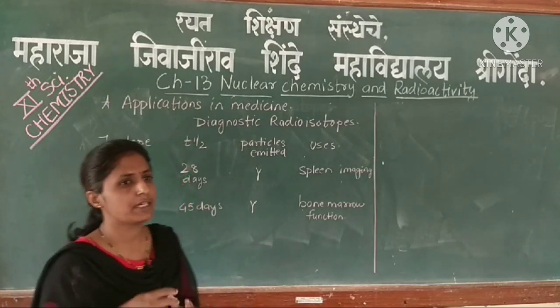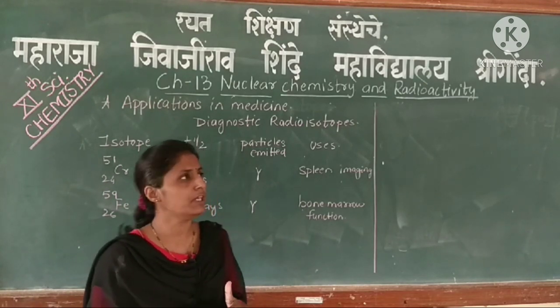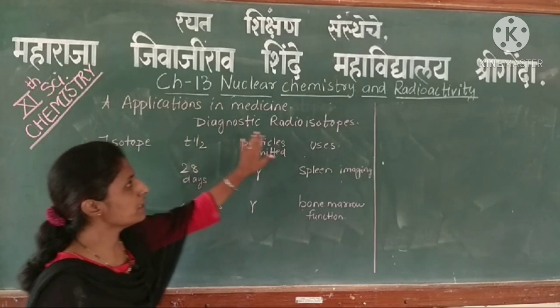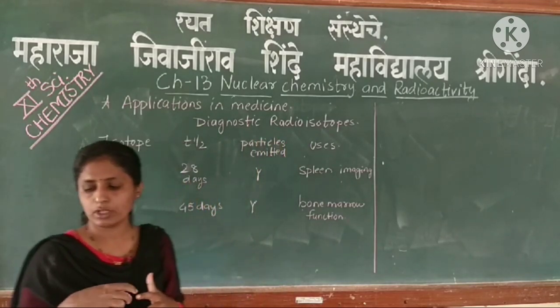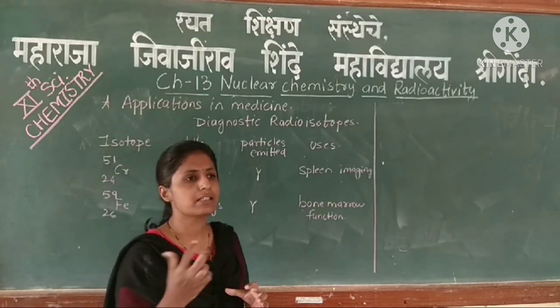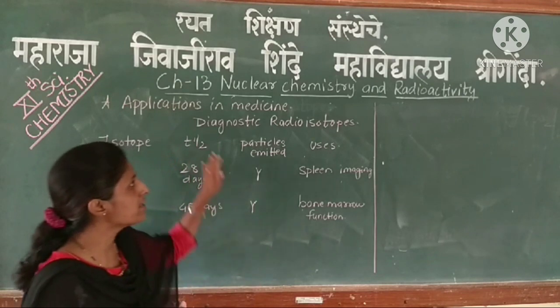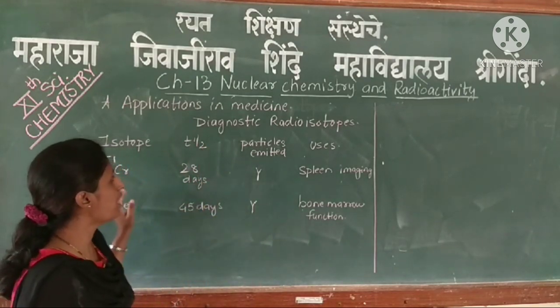Now, there are two ways in which radioisotopes can be helpful in the medicine field. The first is diagnostic radioisotopes. Diagnostic means to find the cause of an illness. म्हणजे निदान करणे की हे इलनेस कशामुळे झाले आहे. इथं स्टडी करण्यासाठी काही रेडिओ आयसोटोप्स यूज केले जातात. Let's see which are those isotopes.